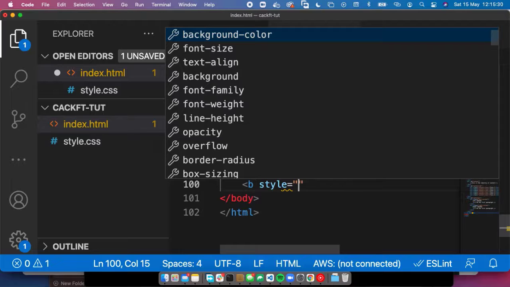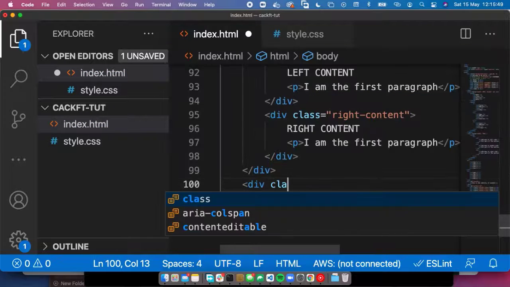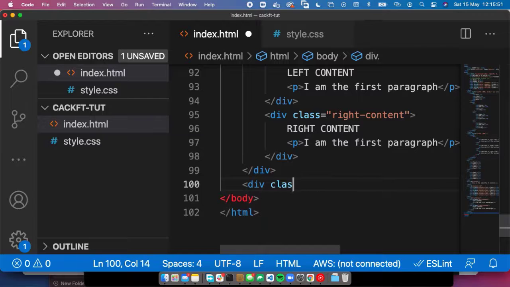Let's say, for example, you wrote your HTML, then linked it to your CSS, and on your attributes you now use position relative.